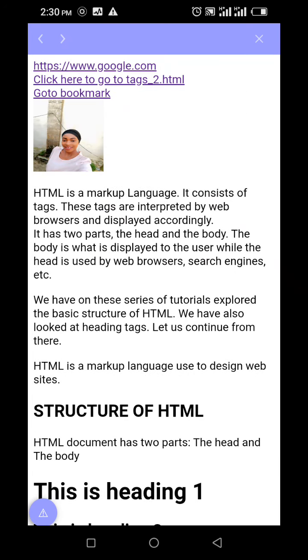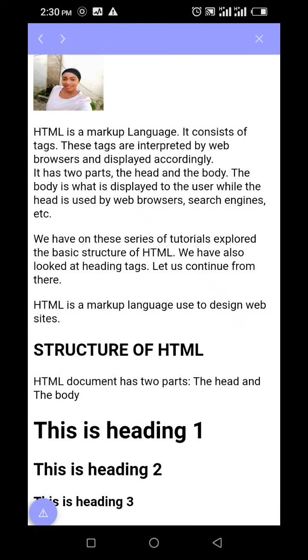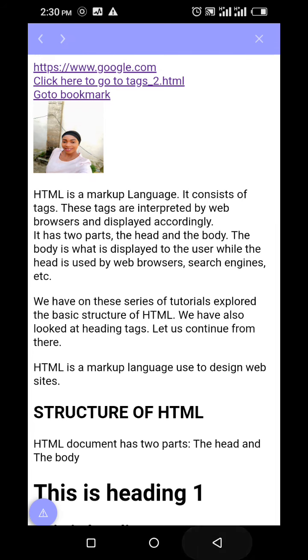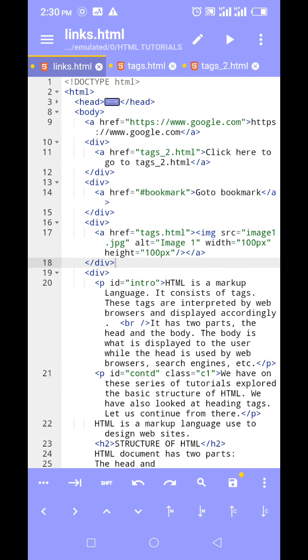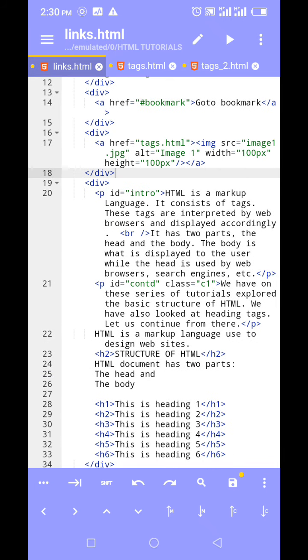So as a trick, you click on it and it takes you to that point. Very, very easy. Okay, so that is that. In this tutorial, I've shown you how to link to an external website and how to link to internal pages on the same server. Then I've shown you the advantages of using a code over quick edits, and I've also shown you how to insert an image, which I've not done. Okay, so I'll do that in a different tutorial too, because there are other things we need to look at.